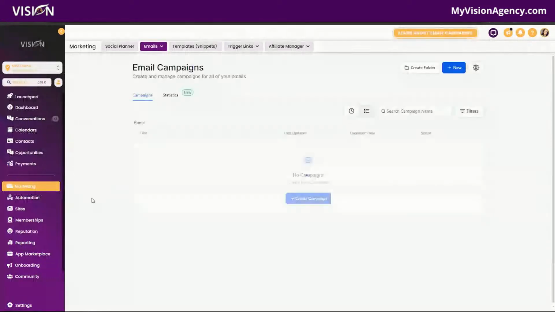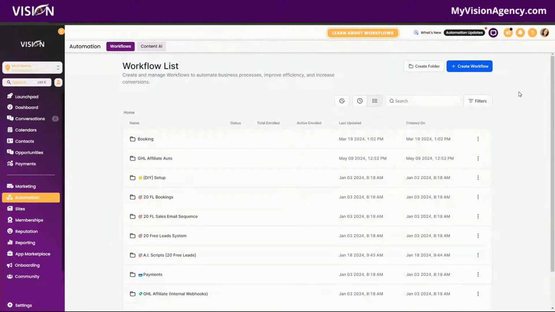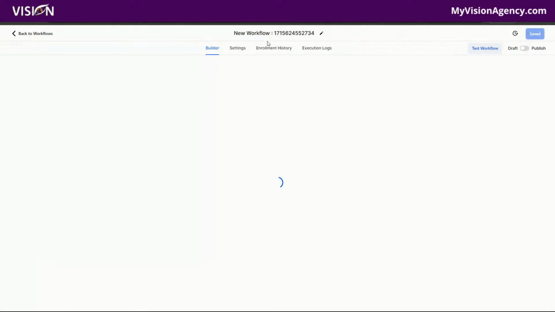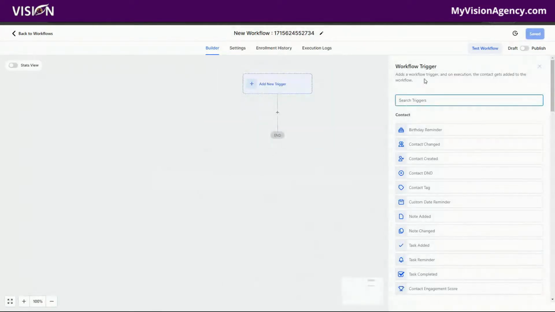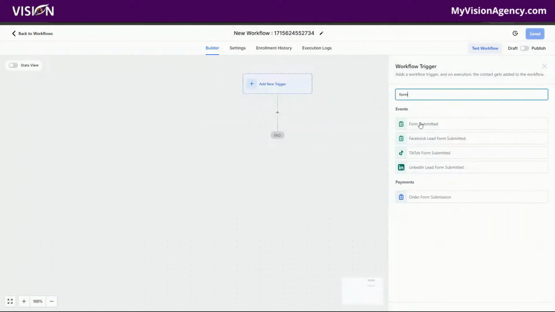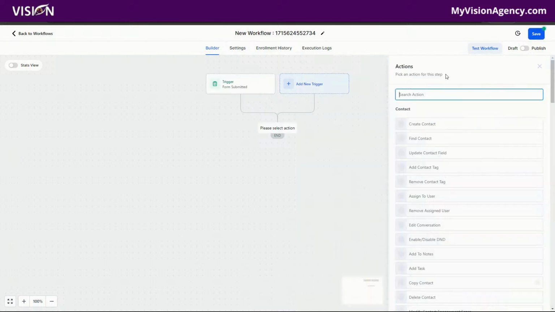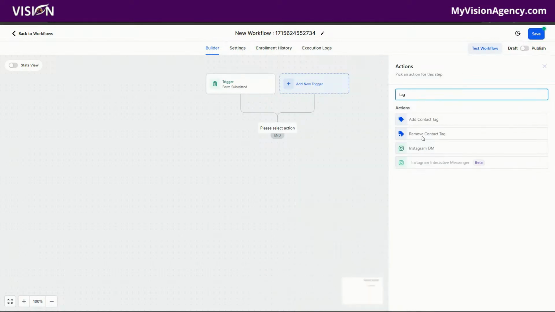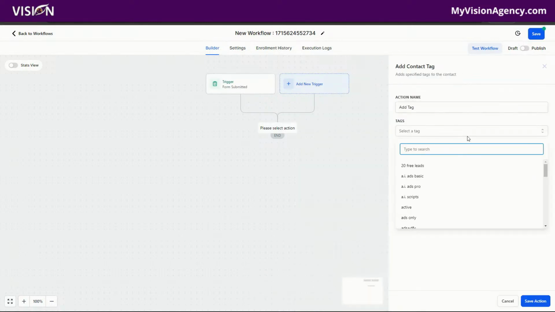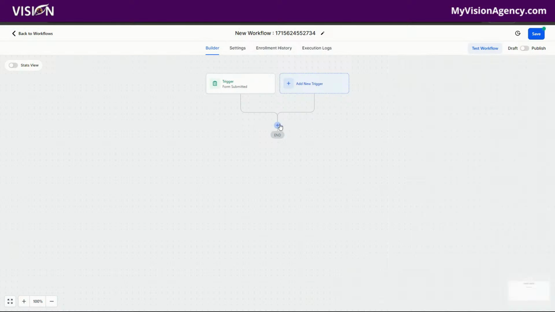Now, inside of your automations, let's go ahead and create one. Let's just start from scratch. Of course, the first step in this automation would be the form, right? Because that's how we're going to know that they submitted this form. So we're going to use a filter and say form is the Google Guide. Okay. And then we probably want to add a tag here that says Google Guide or whatever you want to do.